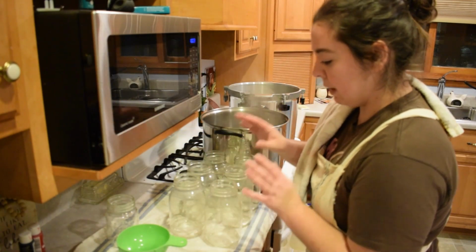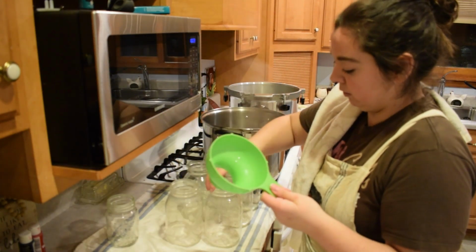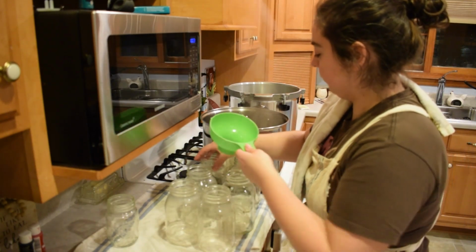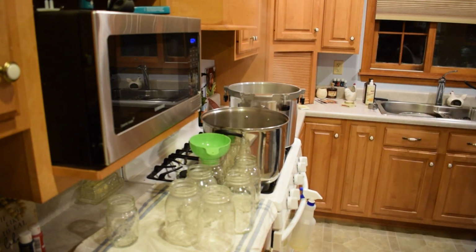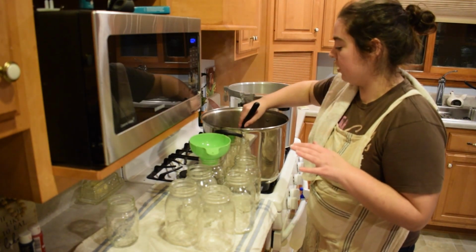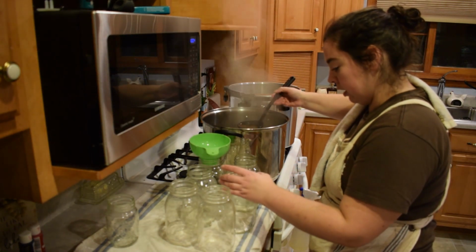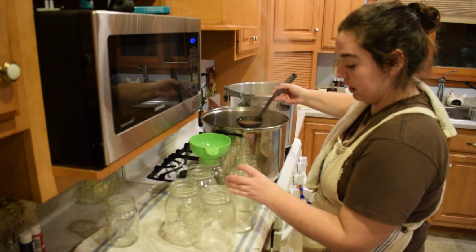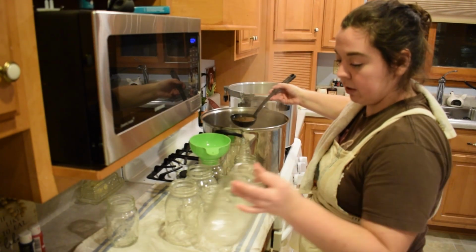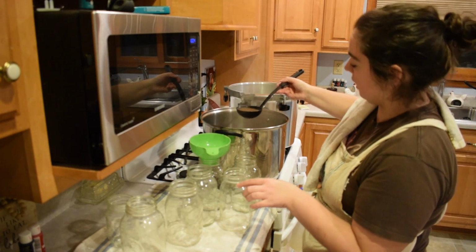So this is just kind of my system here in my kitchen due to setup and whatnot. So now we are going to fill our jars. Our recipe calls for 1 inch of headspace. So that means we are going to fill up to, this one's got a chip. See, you always got to look at your jars and make sure nothing's chipped. So we are going to fill up to 1 inch headspace.